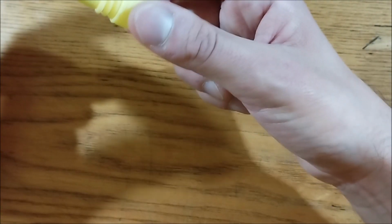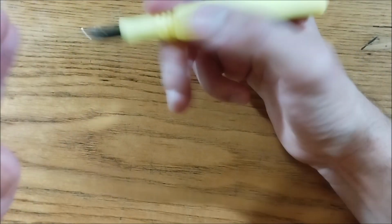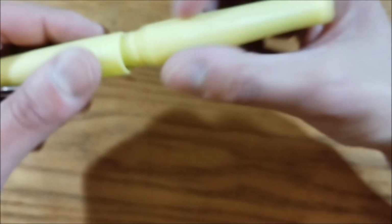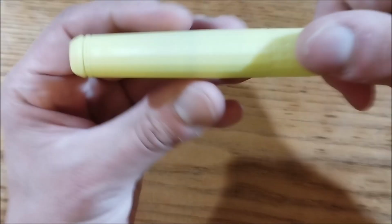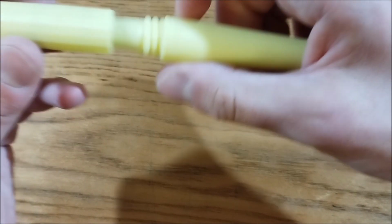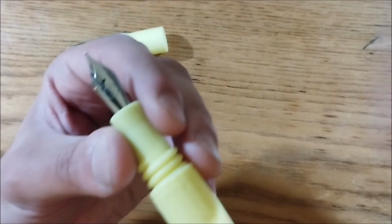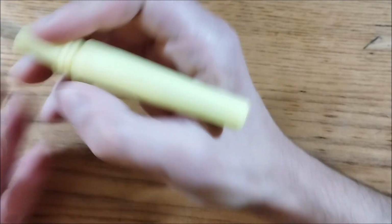This unscrews, and you will have the cap inside. The pen is quite heavy for a 3D printed pen, so I guess there is lots of material here. You'll have an O-ring there to seal the section in the cap well, so as to avoid the pen drying. The downside is that you can see a slight shadow of it on the outside, but I think stains of ink would be worse than this. And then you have the pen like this. The pen has a number 6 JoWo nib, so it is quite a big pen, I would say. Not oversized, but it is a big pen.